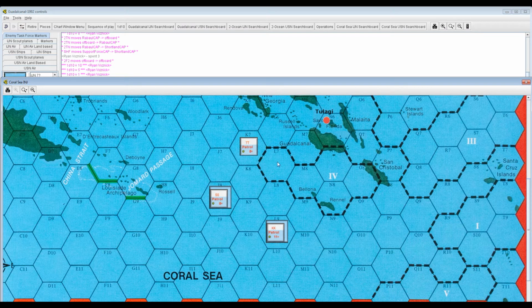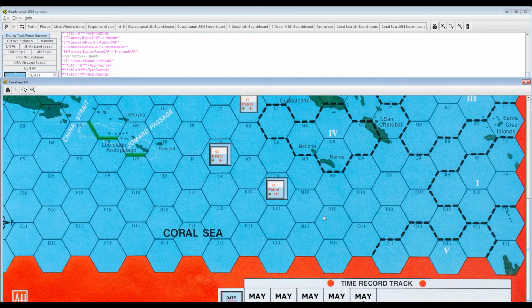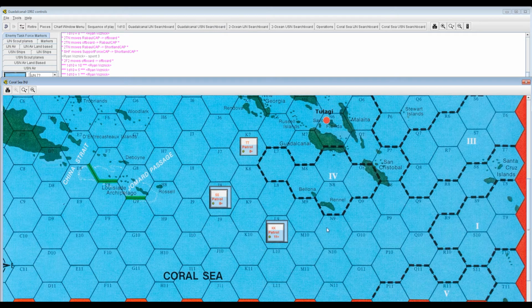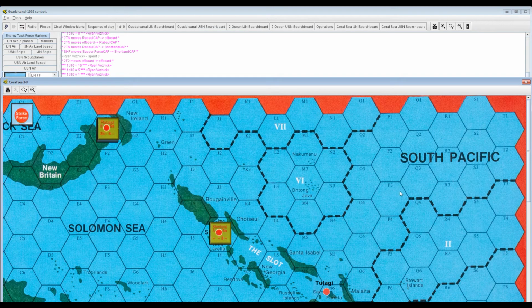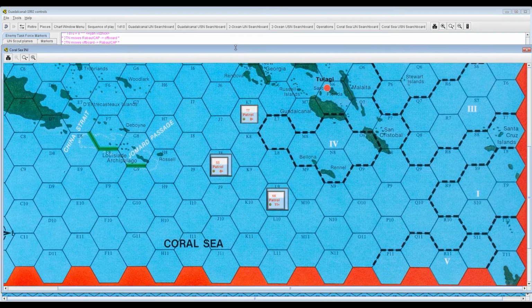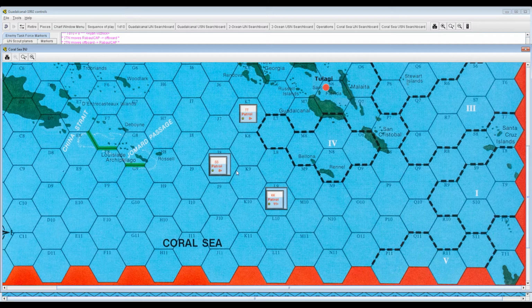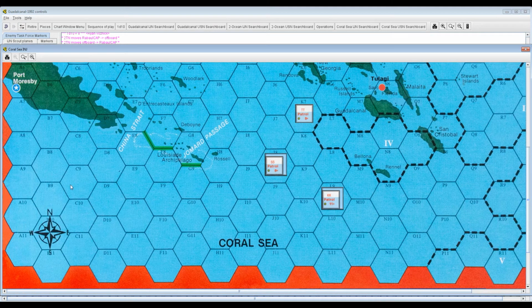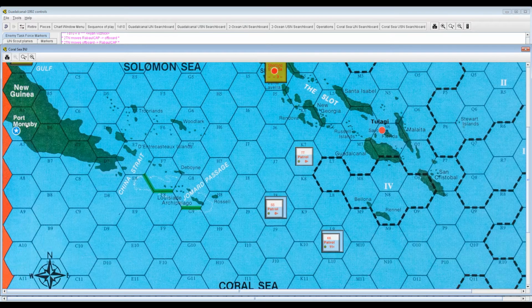So let's see. It doesn't seem likely that the Allied player would send that task group up into the northeast part of the board at this point, since we've identified where it's not and what ships are where. It's probably down in the southwest corner of the board somewhere. Given that Port Moresby is the onus of this operation, maybe it was trying to get over there. At least that's what I'm going with.